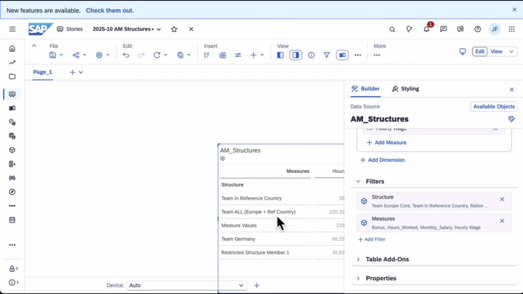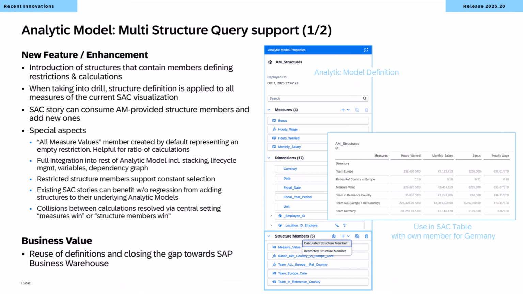And the same would work also for other visualizations. If we now come back to the slide, then let's finish the remaining topics. So we covered that there's an all measures value, and that is really helpful because you regularly want to compare a restriction to some all value. So the sales in Europe over the sales over the world, the sales in a specific country, a customer segment as compared to something. So for ratio of countries calculations, it's very handy to have this in store automatically.